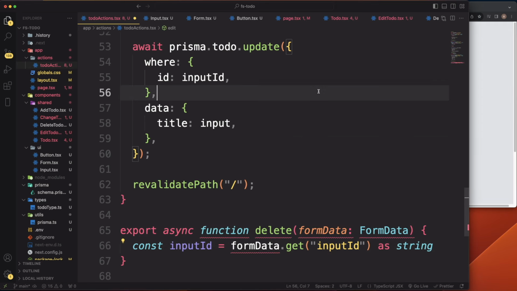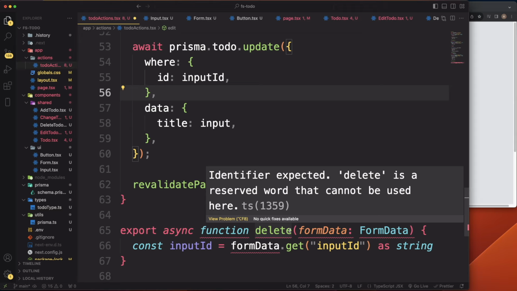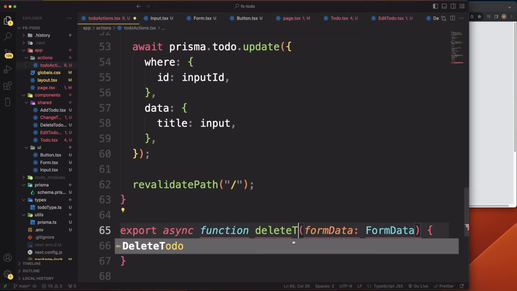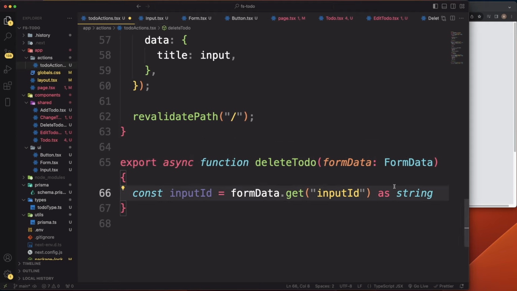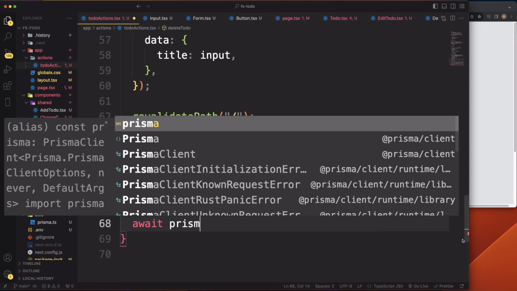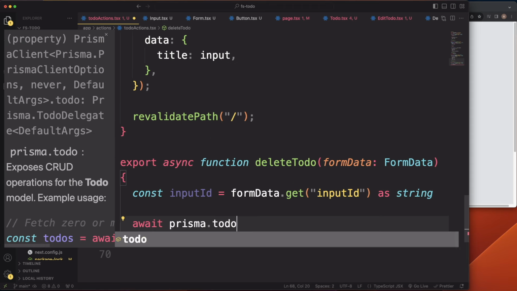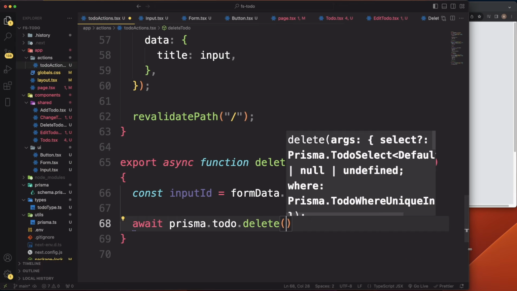All right, let's see what I did wrong here. Export async function. Oh, this is funny. So you can't have delete, it's a reserved word, so you got to do deleteTodo. So yeah, deleteTodo, and so we grabbed our input, and all we got to do now is just do an await prisma.todo.delete, and you got to tell it where.